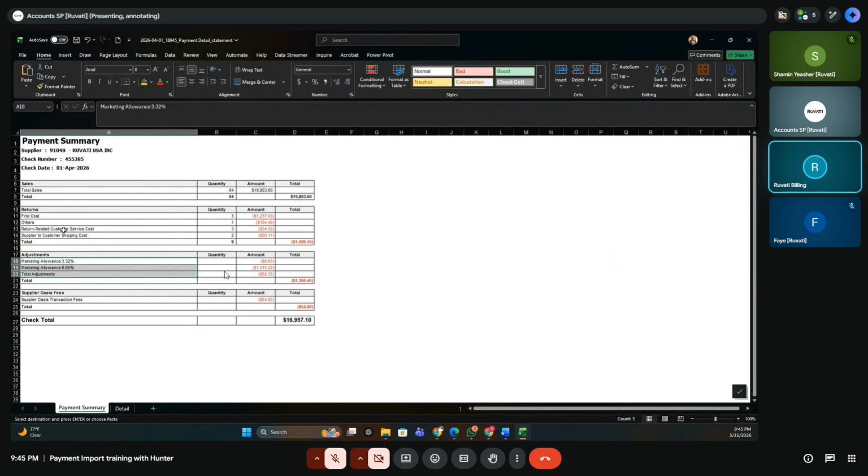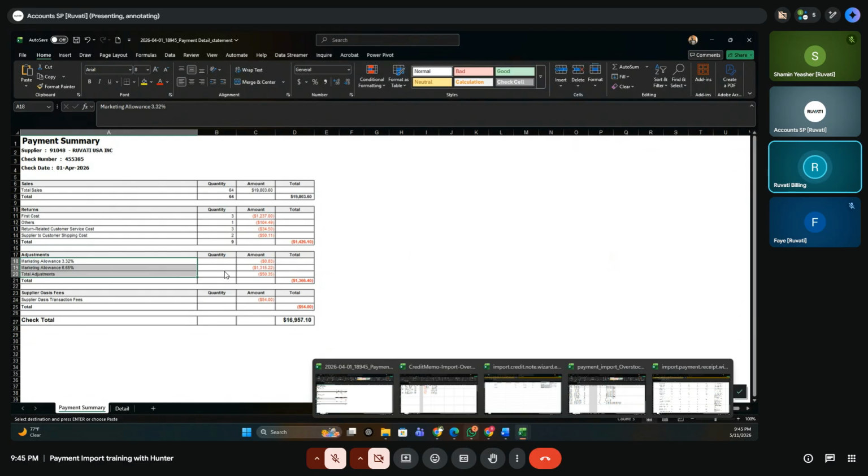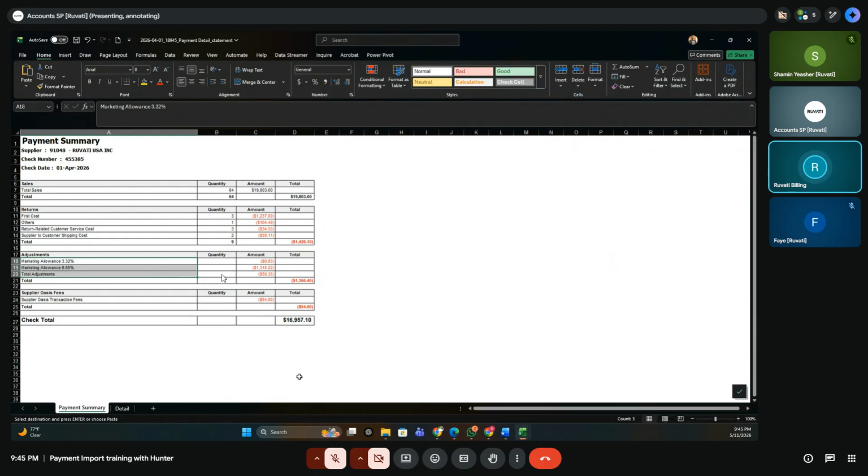But we also have to make sure we have the PO number associated with it. I just prefer making them individual. That way, it's easier to identify, so we know this is what other went to, this is where total adjustments went to, the market allowance 3.32%. Okay, got it.